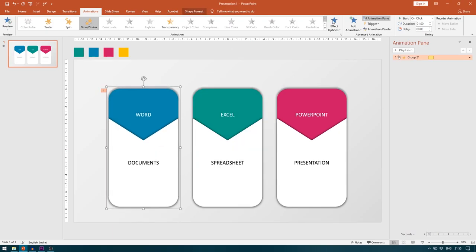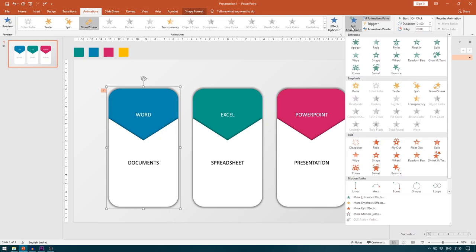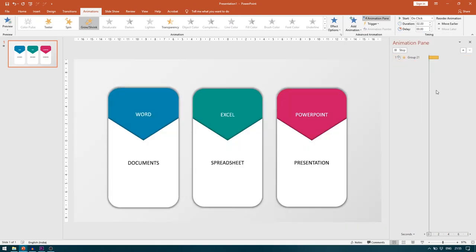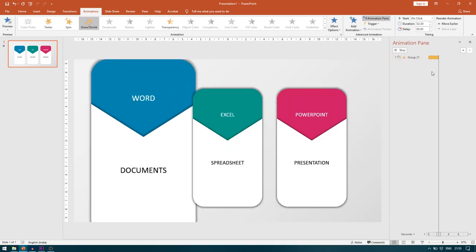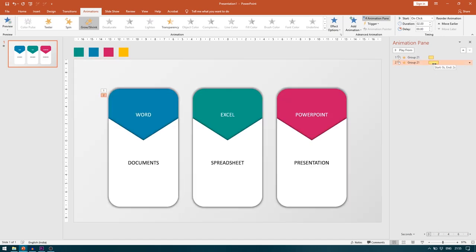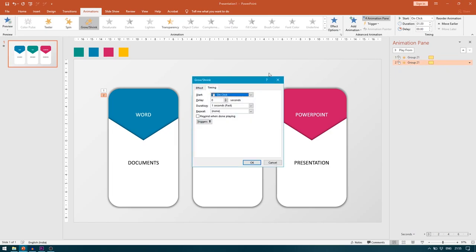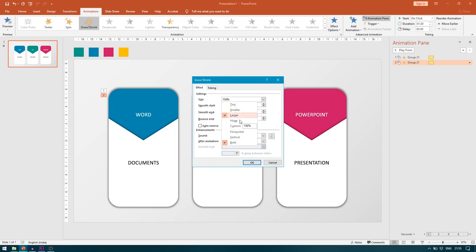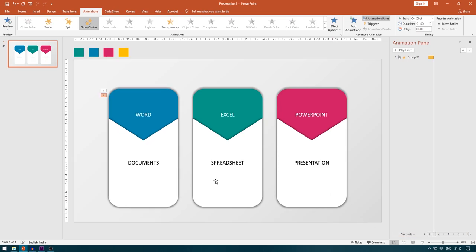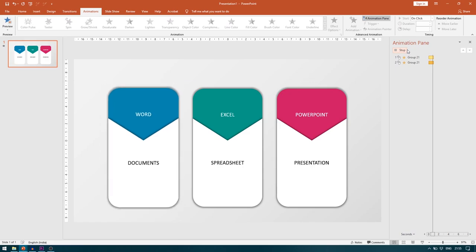Again, I will select the box, go to add animation, and go to grow and shrink. Now again, we can see it's growing. So I will double click. Before I move ahead, I will reduce the time here to 1 second. I'll double click here and go to effect options. I will reduce it to 84%, and again I'll smooth it. Now, don't worry, it's going down. Now if I do play all, it comes up, goes down.